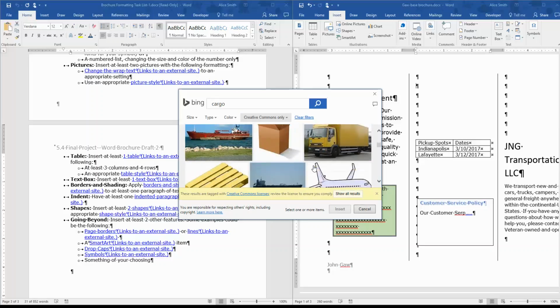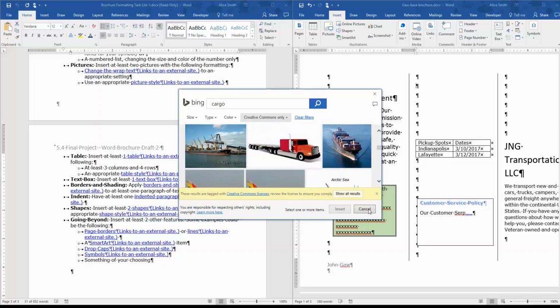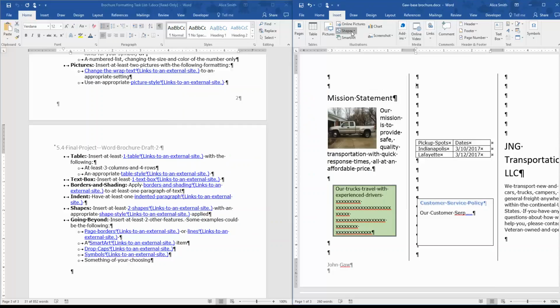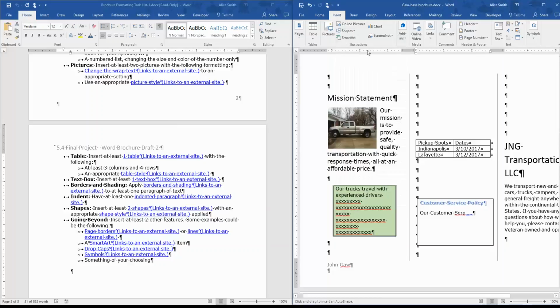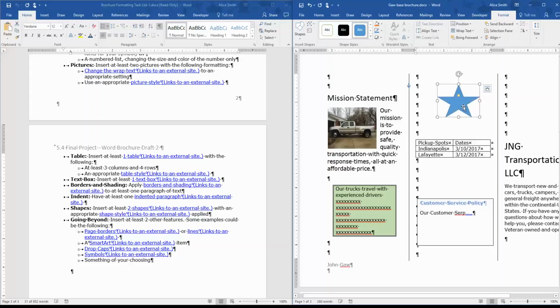You also get my thinking out loud. Okay, so well here, that one wouldn't be too bad. You click on it and then you can move it.